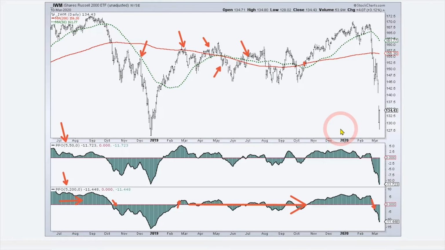And moving averages only work in a trending environment. So you need a sustainable trend for a moving average crossover system to work. But I think when it comes to the 50-day and the 200-day or the 4-week and the 40-week moving average pairs, S&P 500 works the best of the major indexes.